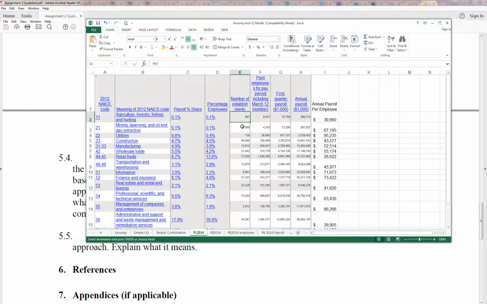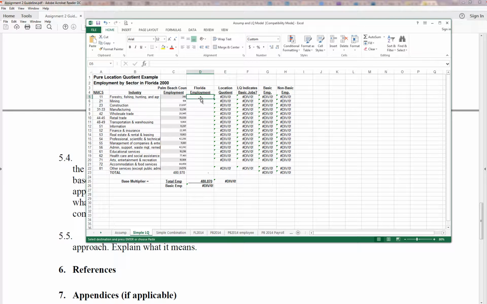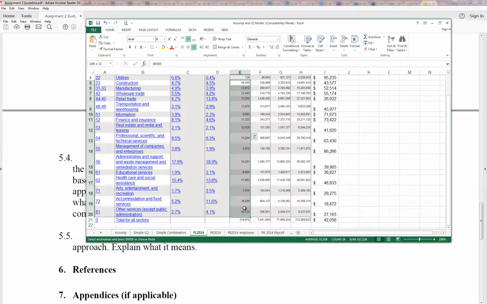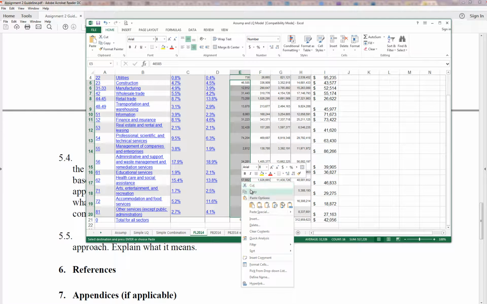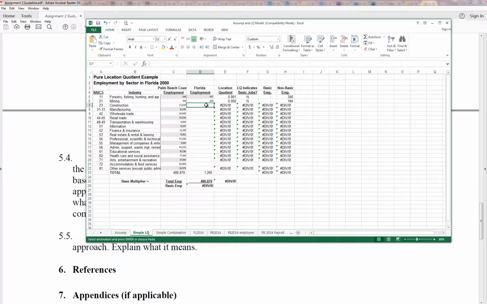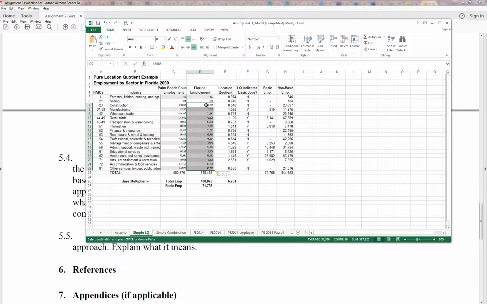So you copy those two first and paste, and then you skip that and copy the rest, and then you go back to this and paste.